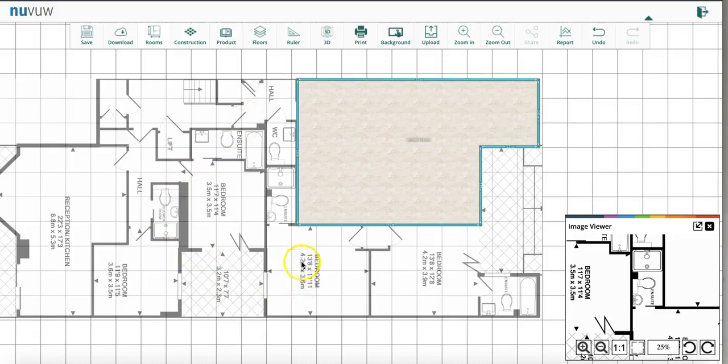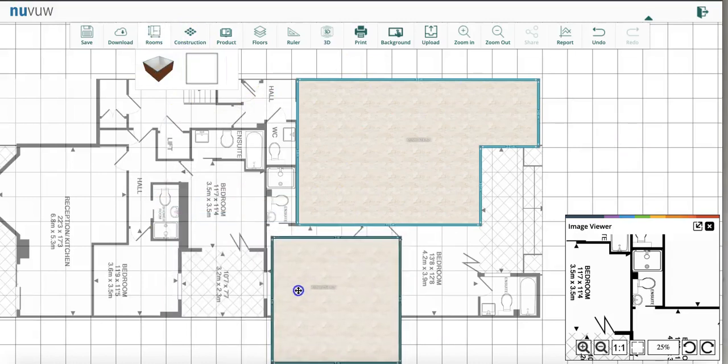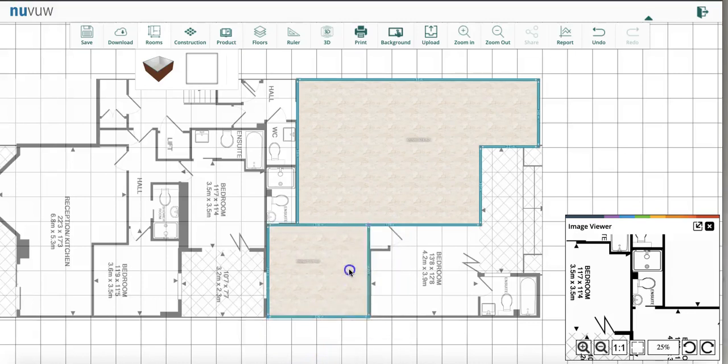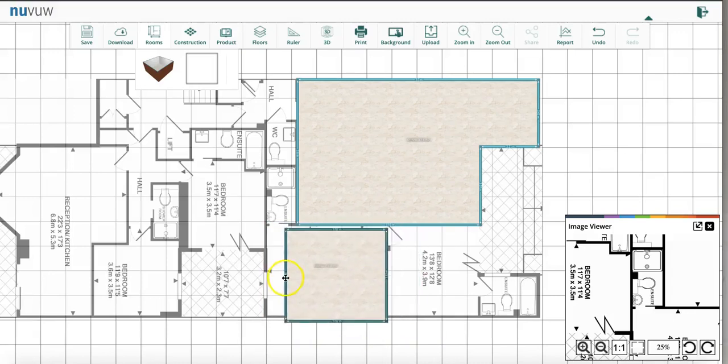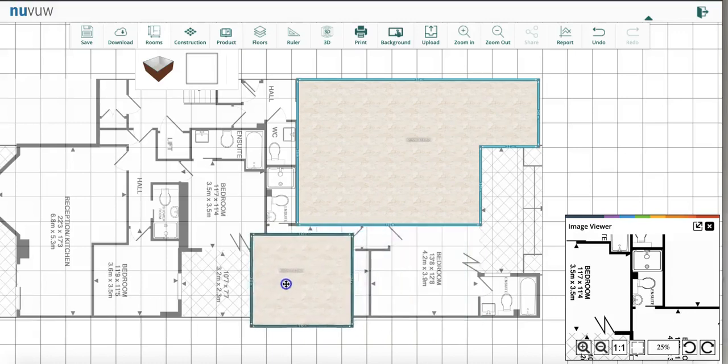If I pull in this one, 4.2 by 3.6, let me just go grab another room. I know that the dimensions are kind of correct now, so all I've got to do is drag this in here. And again, when I check the wall sizes, it says 3.6. So there's my 3.6.